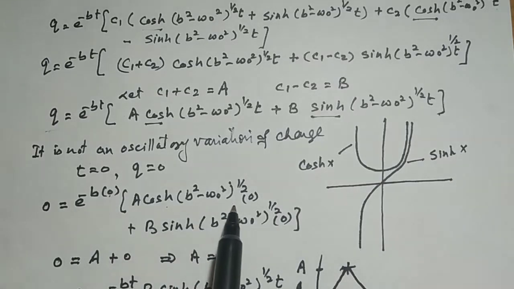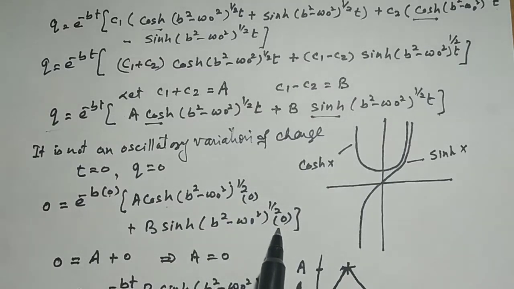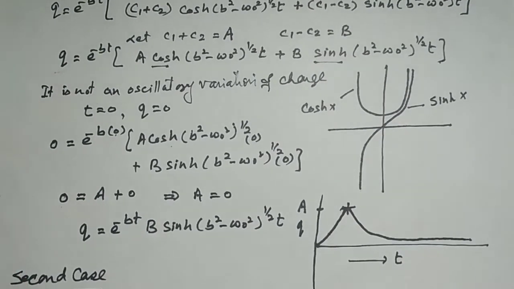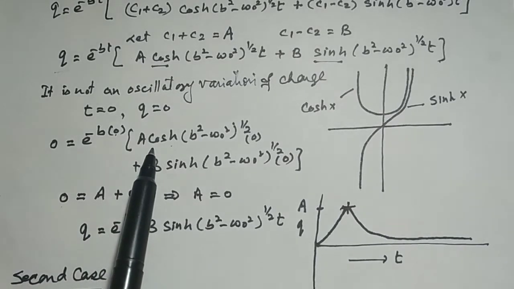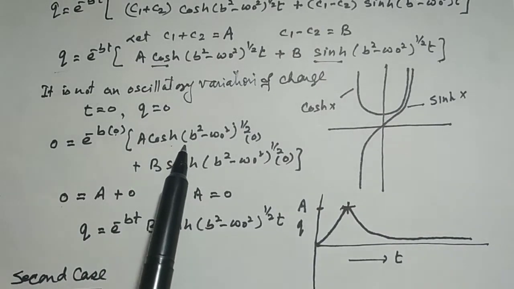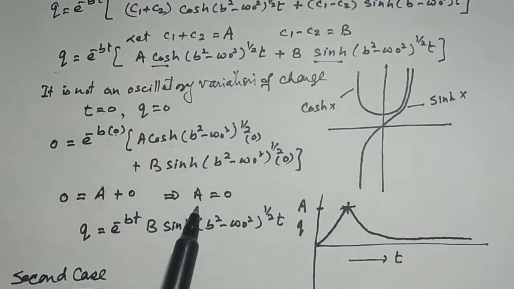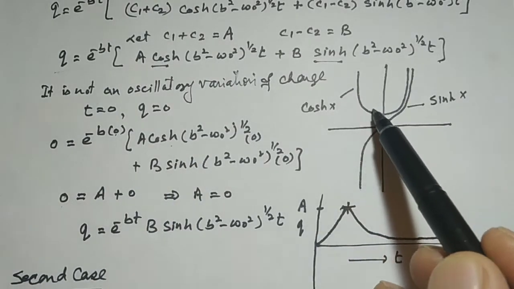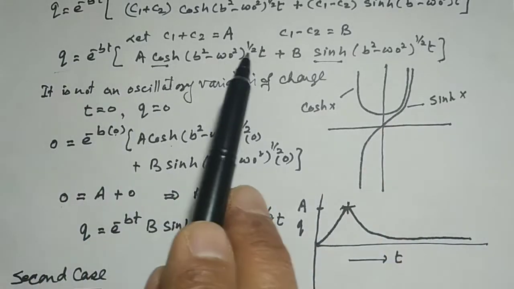But a cosh, if you multiply with this cosine factor, you will get cosh 0 is 1. But sinh 0 is 0. Sine hyperbolic is 0. So therefore, what we get is this factor is 0. We get a only, and this side is 0. Therefore, a is equal to 0. So what we get is the coefficient multiplied with the cosine hyperbolic function vanishes. a is 0. It means there is no role of the cosine hyperbolic function in the variation of this charge.